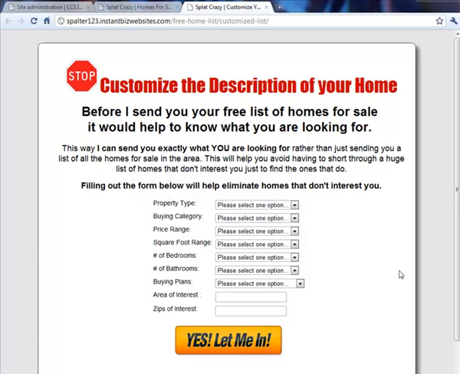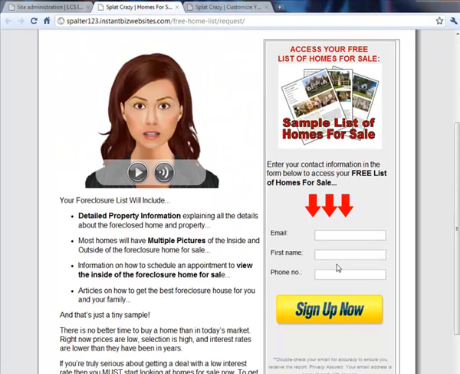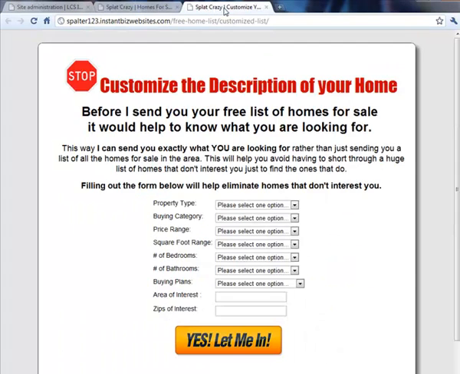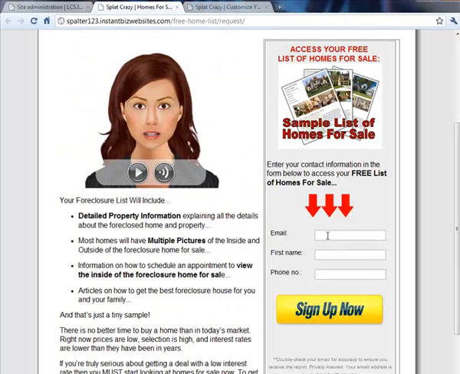So let me explain something before I get into that and explain what the difference is between a default web form and a custom web form. In most cases, you're going to have a default web form that you're going to gather information from a prospect before you ask additional information. And this will dramatically increase your conversion instead of trying to get all of the information up front before a prospect ever opts in or turns into a lead.